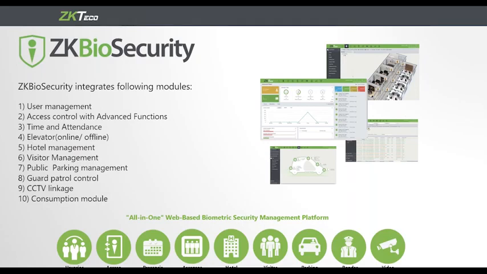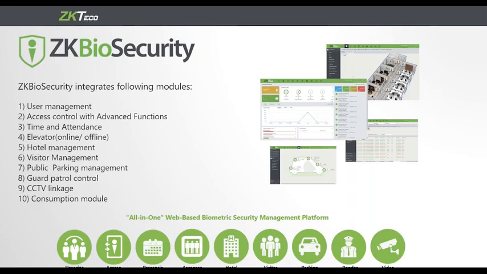We have a guard patrol control. We have a CCTV linkage. With the CCTV linkage, we are able to link our access control with our CCTV system. That means that we can have some video records in case we want to link some special events that are happening in the access control system.